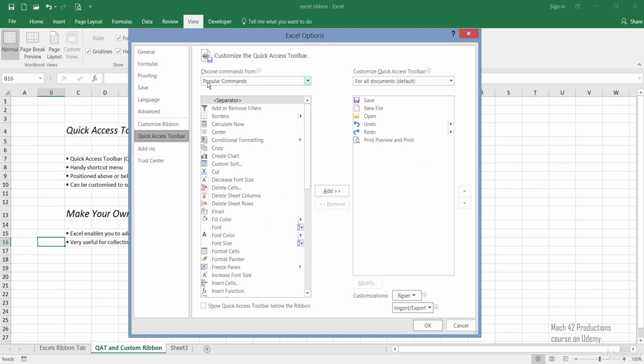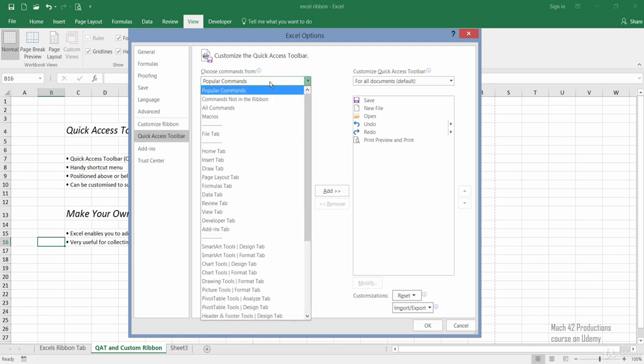Now we've got this drop down here, choose commands from popular commands. So Excel is basically giving us the most popular types of commands, but you can actually drill down or even drill up in terms of telling Excel to show me all the commands that are available or just specific ones to each tab.